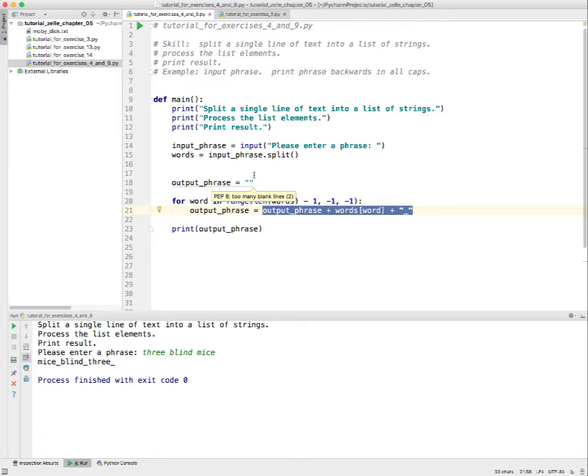And it turns out that one of the options of the join is to say, what character would you like to put between the members of the list? And actually, join is not a method of the list. Join is a function. You'll see it in a minute. Okay. So, how are we going to do this? Well, let's do it. It's a little bit easier to do than you would think.